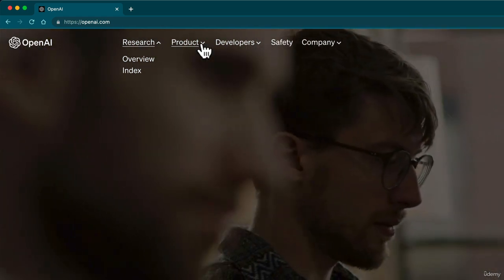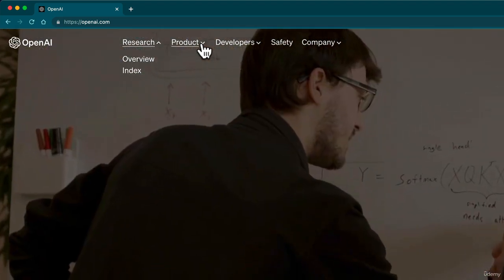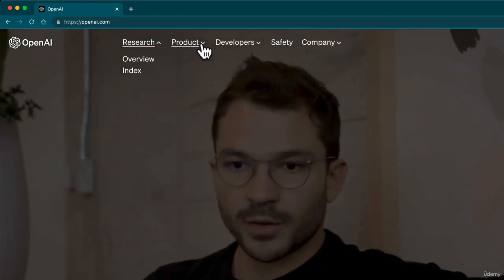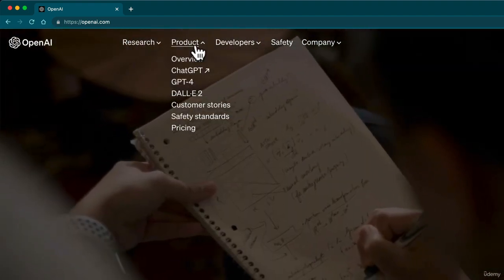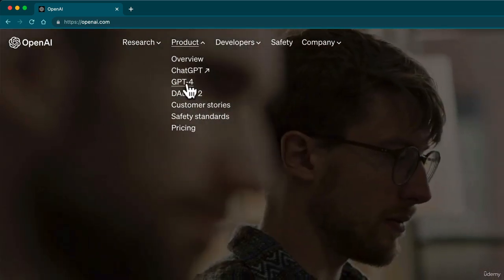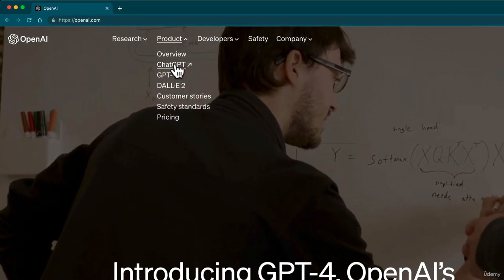This is very similar to just taking out the quick getting started guide if you buy a new product and you unbox it. We'll get into the full manual as we unfold the course. So in products, there are a number of products here. We see ChatGPT, GPT version 4, DALL-E, which is a text to image version. Let's go right ahead to ChatGPT.